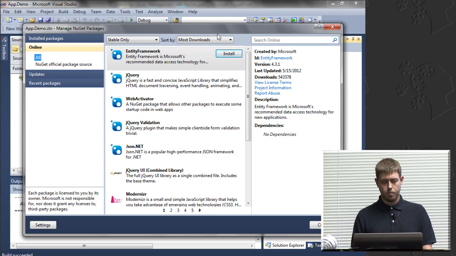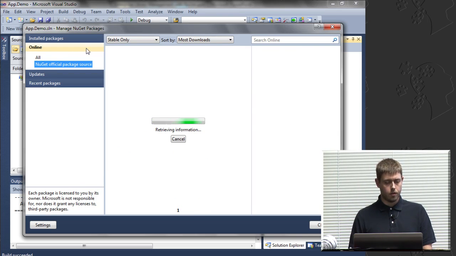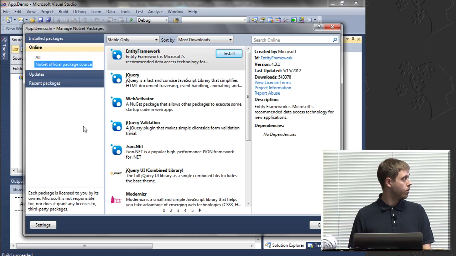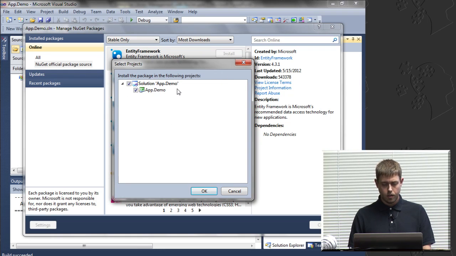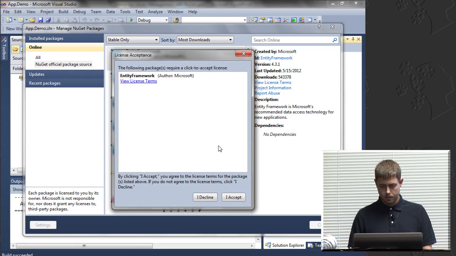By default, the main NuGet feed, the NuGet official package source shown here, shows you the packages by most downloaded first, which is convenient for us because that's the package we want to download. So we want to install the Entity Framework package, and when you install a package at the solution level, you can pick which projects you want it installed to. If you had a solution with multiple projects, you may not want it installed in all of them. Supposing you had a data layer, you could say, no, please just install this in the data layer for me. But we have a simple solution with just one project, so we'll just let it install on everything.